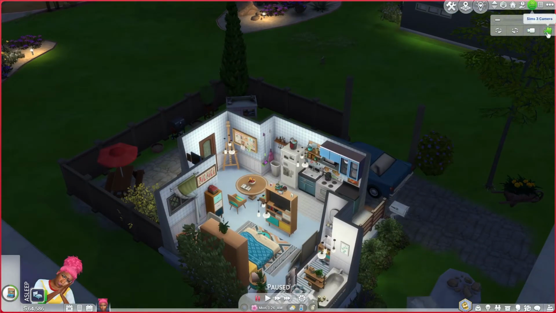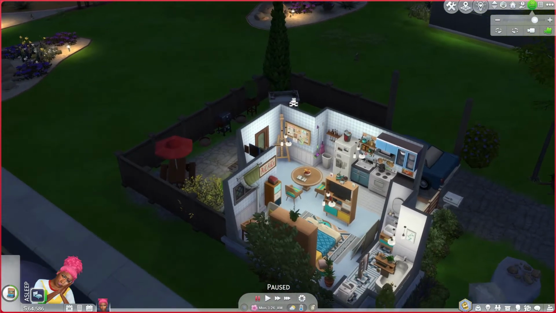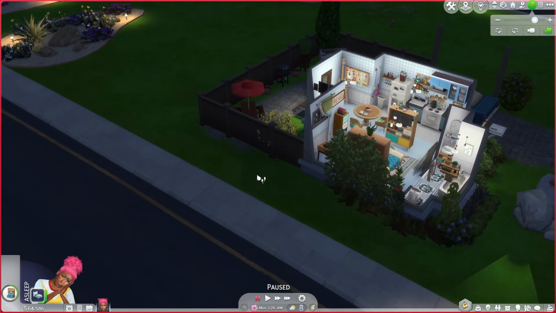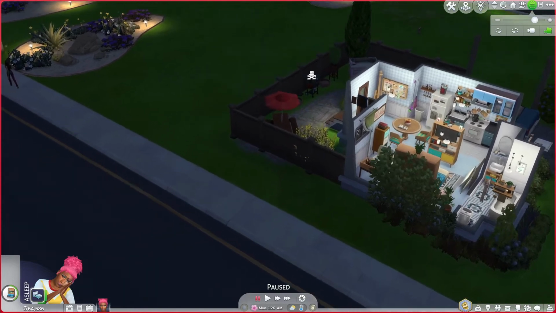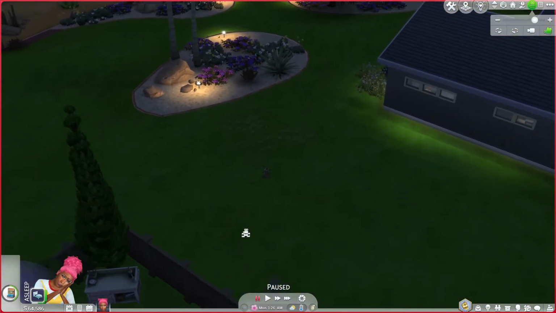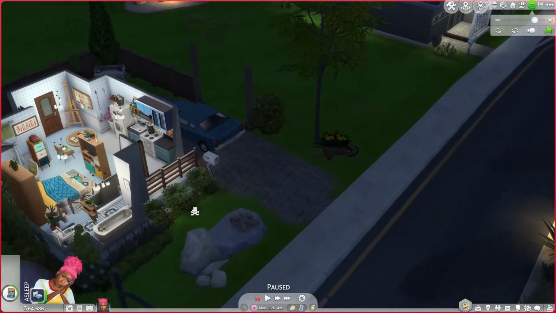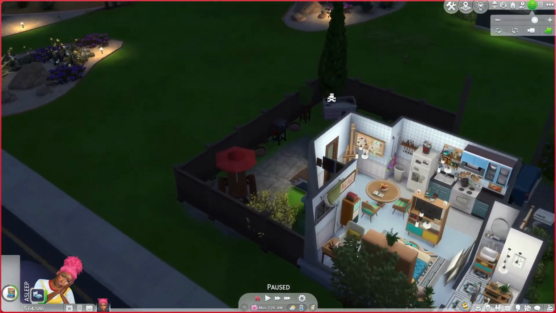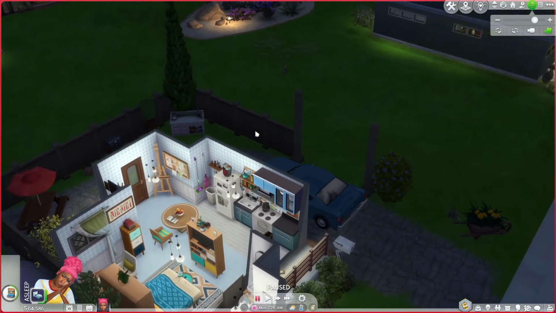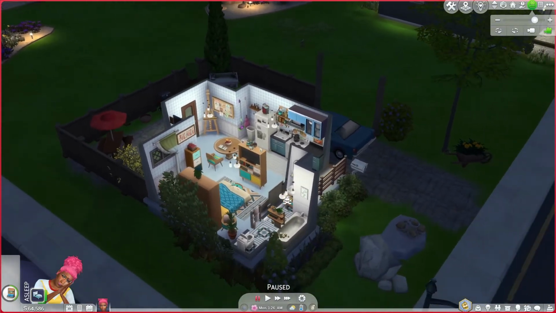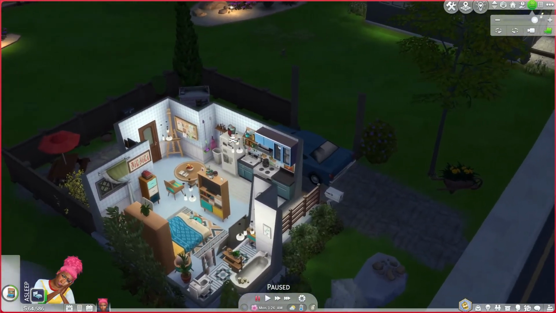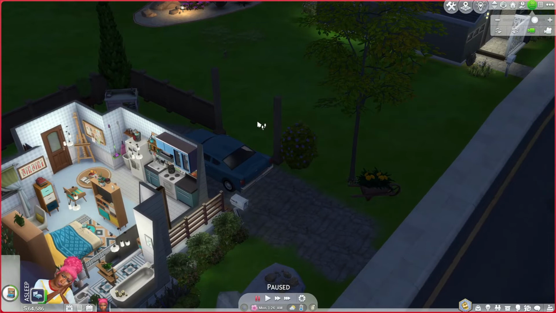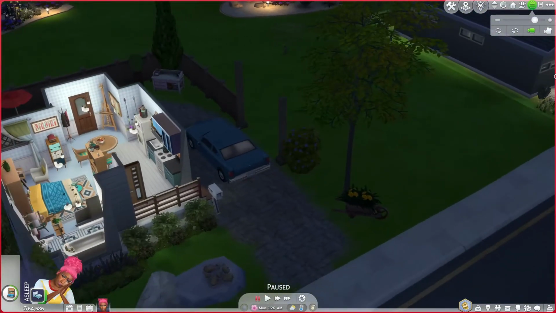When you go to the Sims 3 camera, the controls are completely different. When I hold down my right button and try to move, I don't like this. I feel like I don't have as much control over which direction I want to go. So this was my right button. As you can see, it's not rotating anymore compared to my Sims 4 camera. If I right click and hold, it rotates.